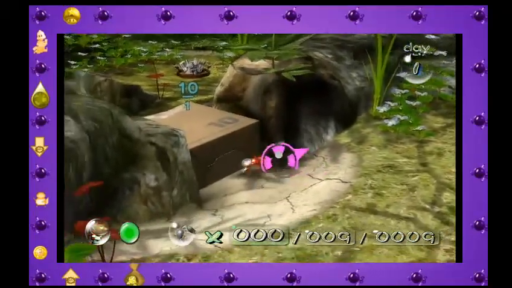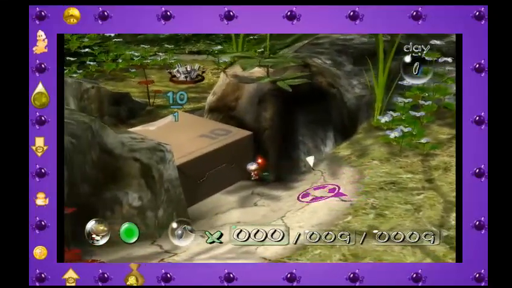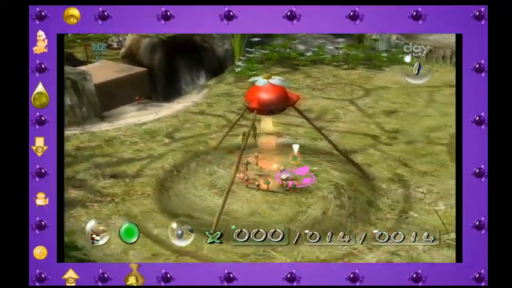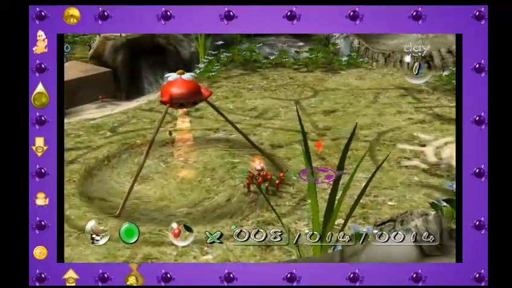Oh, and that's another thing. So if a Pikmin's doing a task, we can't stop them from doing that task. Now normally you'd do this with the whistle and call them off that task, like fighting an enemy, pushing a box, any of that stuff. We can't do that. If a Pikmin is doing a task, they are going to do that task.